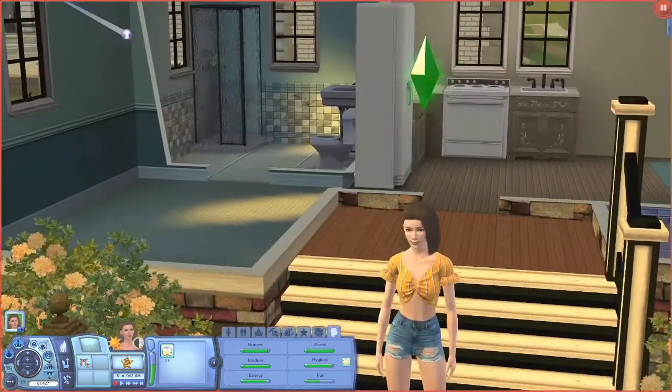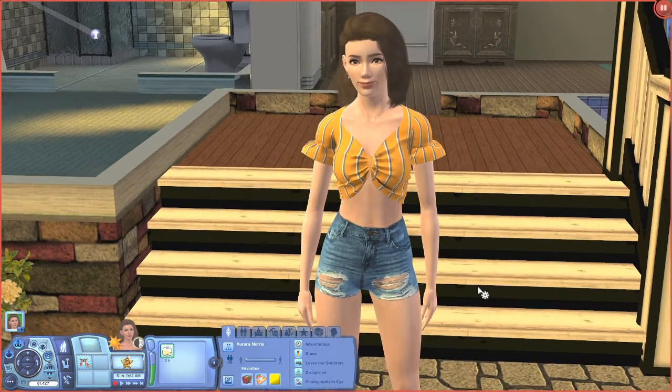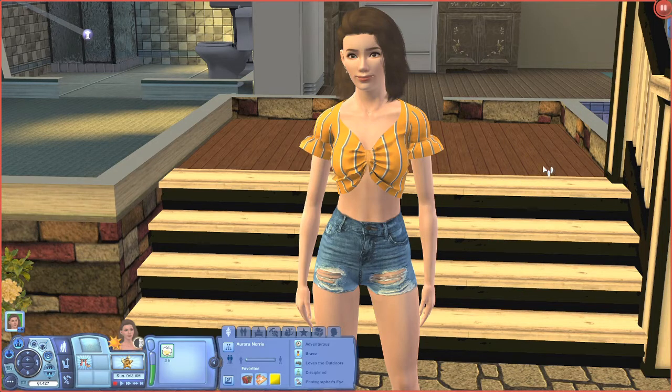So here we are. This is our founder of the Let's Play. Her name is Aurora Norris. And she is adventurous, brave, loves the outdoors, discipline, and a photographer's eye. So I figured she'd be exploring all the aspects of each of the destinations, and this would be a nice trait bundle for her. Her favorite color is yellow, her favorite food is crepes, her favorite music is French, and she is a Gemini.